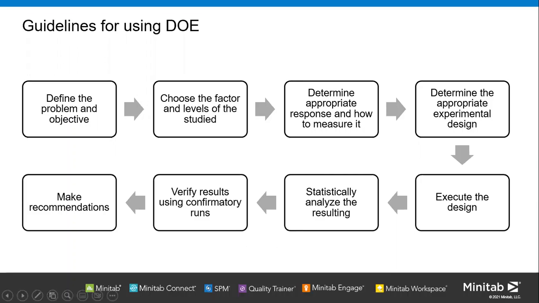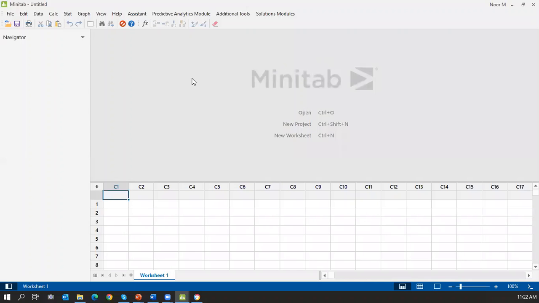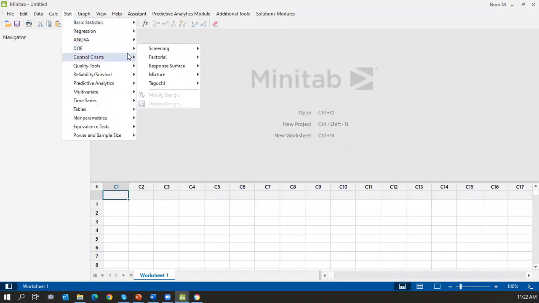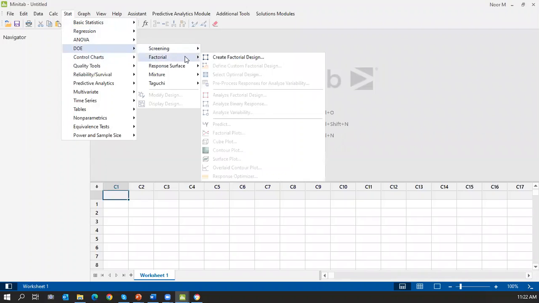I'm not sure whether you are familiar with this or not, so I will show it in Minitab. If, let's say, you open Minitab, actually Minitab will guide you. You can go to Stat, go to DOE, and then you can see Factorial, for example. You can see Create. You must create the design first. And then in the gray here, you can see that you cannot proceed, so Minitab gives you some idea.